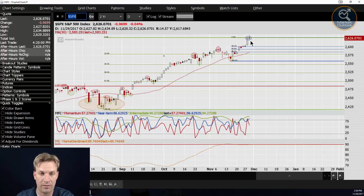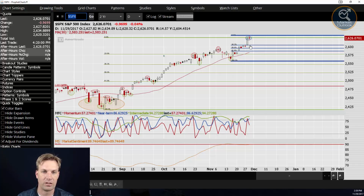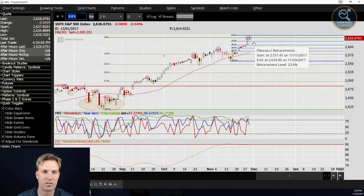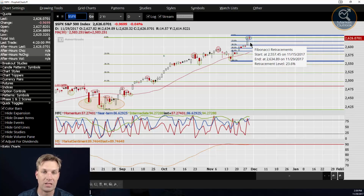The third day of that pattern would be a downward move that doesn't necessarily completely reverse this bullish move, but gets to at least a halfway point. So we're looking at potentially 26.15 in that area that you'd be looking at to get to on any kind of pullback. And of course, that would not be much of a pullback. In fact, it would essentially be a move down to the 23% Fibonacci retracement. Maybe down to the 23% Fibonacci retracement in that area would be the pullback. That would be an evening star candlestick pattern.